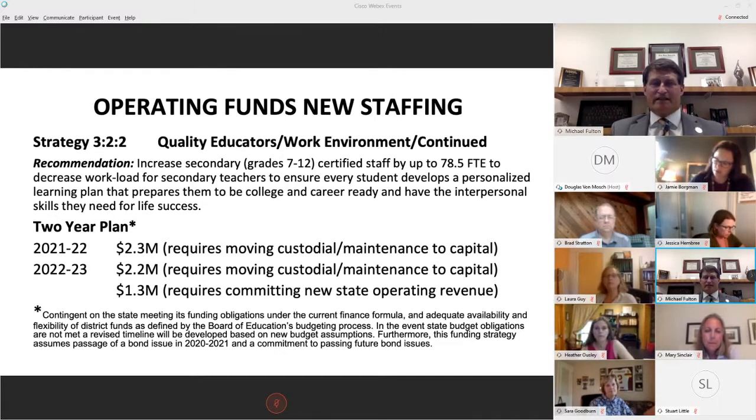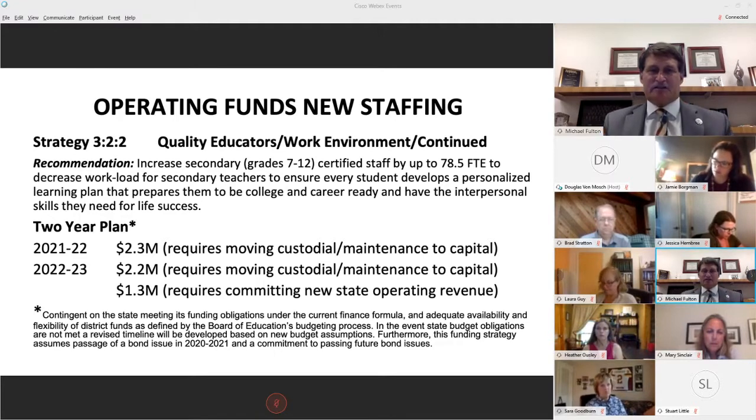And so what I did is I took the essence of that report, the goal of that study, and took what was originally a 3-year timeline in that study, and I turned it into a 2-year timeline. But instead of starting this coming school year, it will start in 21-22. That's the one variance, but we get to the same place. I'll talk about that timeline here in a second.